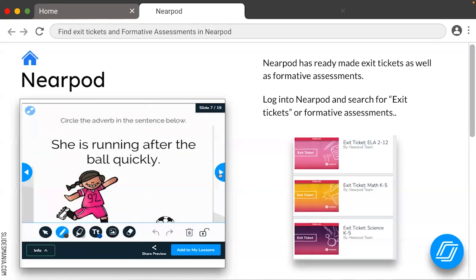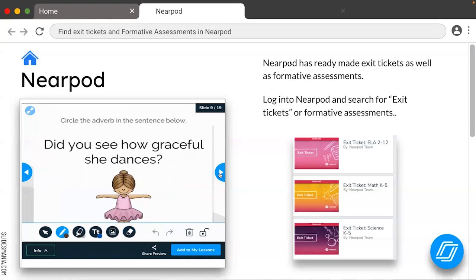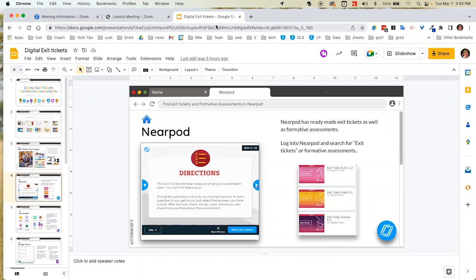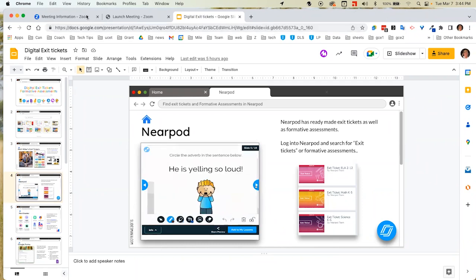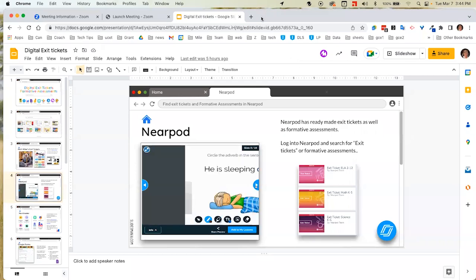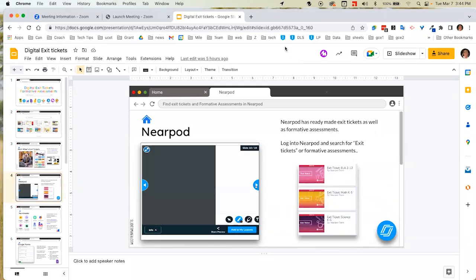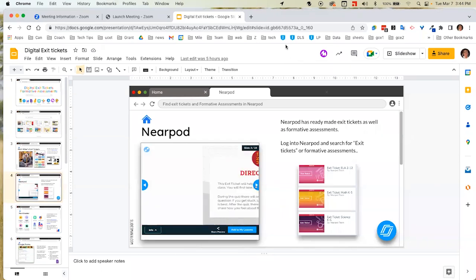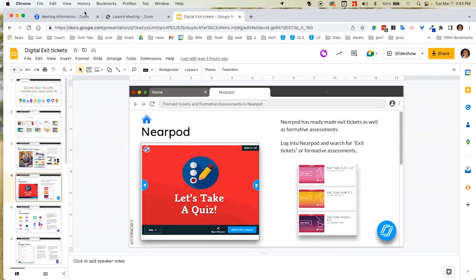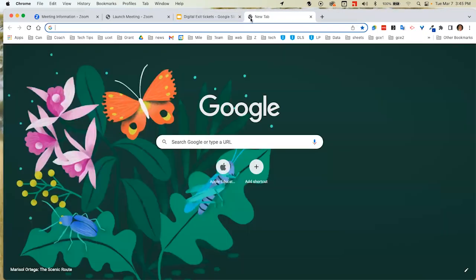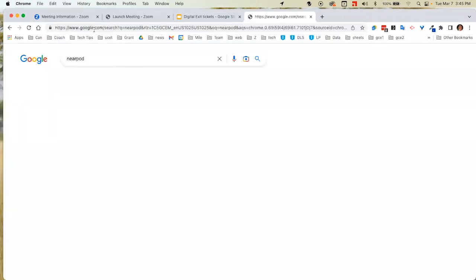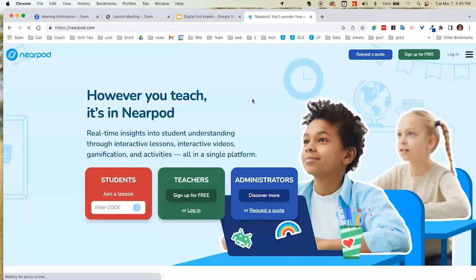So Nearpod has some. So if you go into nearpod.com and go into your library, I'll just open a new tab. Yeah, you can if you want to. That's fine. Okay, so new share. Multiple participants can share. I think it's going to kick you out of your presentation, but I certainly can. Then I'm not going to do that. I will just be a good little soldier. Yeah, because I was going to say I think it'll kick you out of your presentation, and you'll have to reshare your screen and everything.